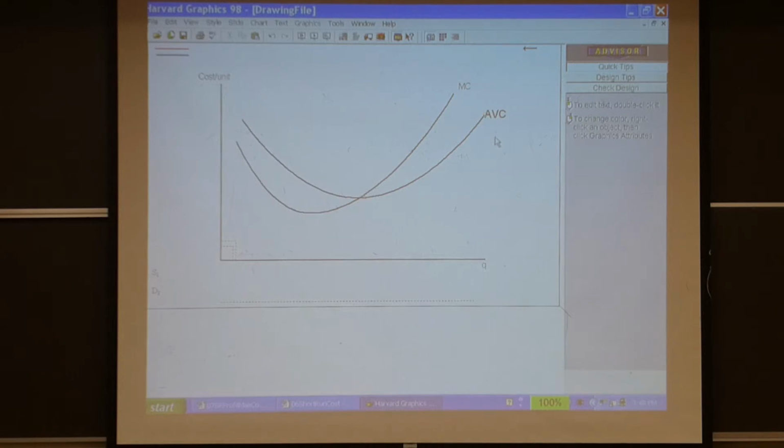Now you'll notice again, if marginal cost is rising, average cost must be rising. And if marginal cost is above average cost, such as I just had another example, it must be that marginal cost is rising. Right? Although you could hear marginal cost is rising, but it's below average variable cost.